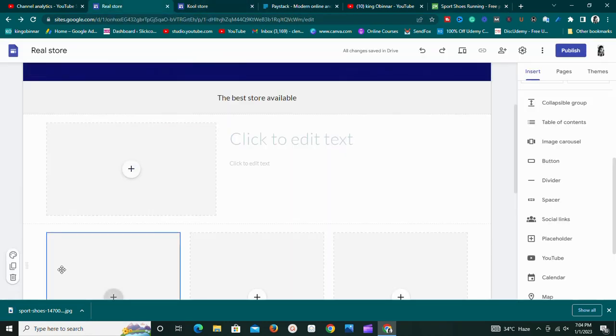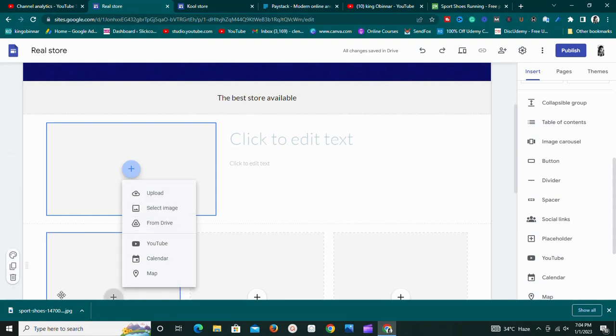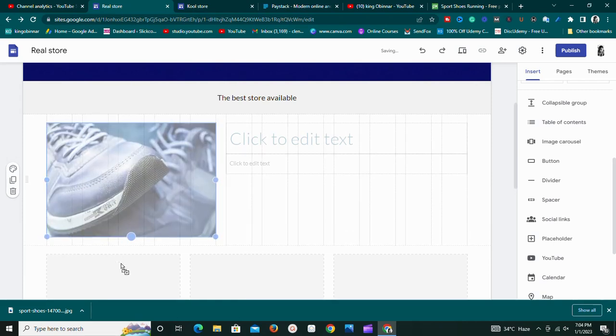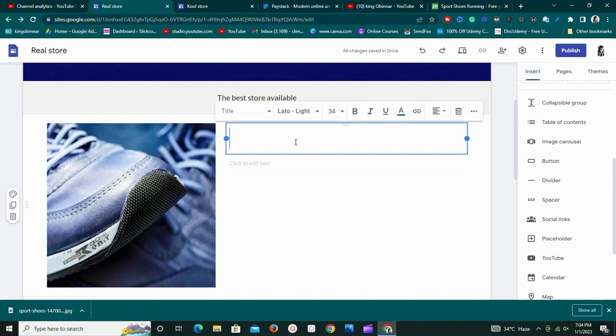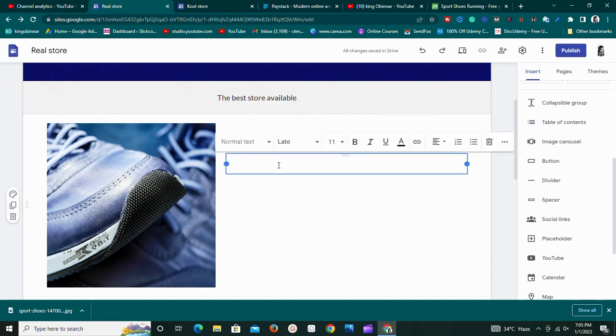Now we need to go back to Google Sites and upload this product. You can easily drag it to this point and it's going to upload, and you can easily adjust it as well. That's how simple it is. So this is the shoe. I can call this real Air Max. This is just me writing. You can just give it the name of the shoe, and I believe you already know how to do it. Now we need to add a description.